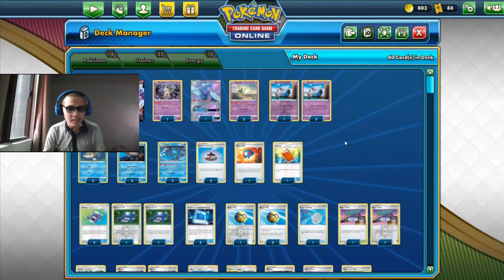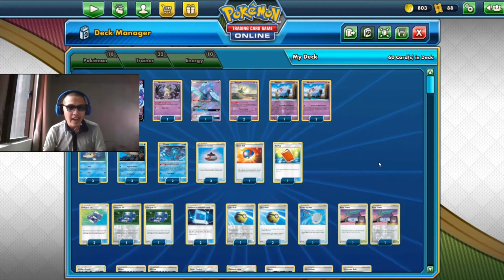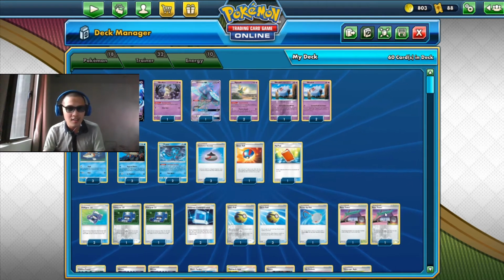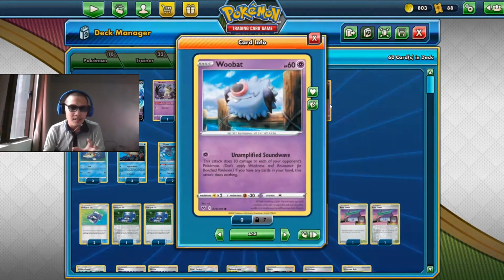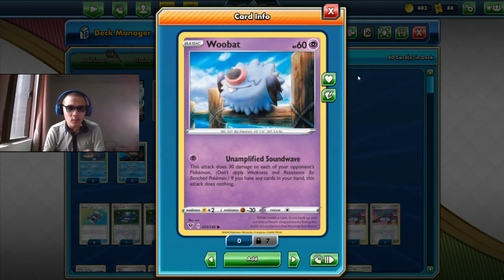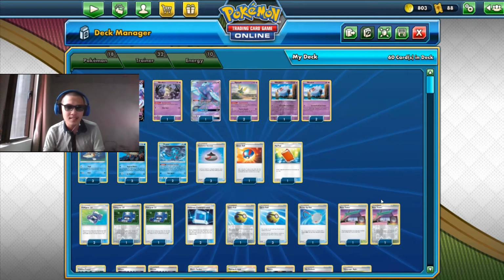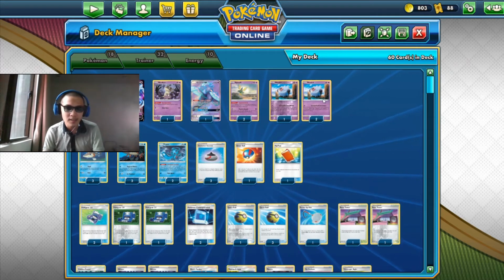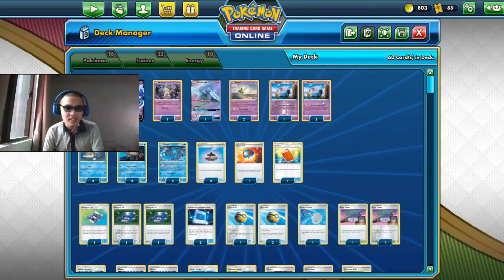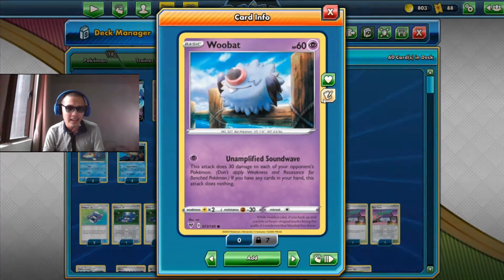But I don't like Rose Tower because they can have Chaotic Swells, they can have Marshadows, and it gets discarded very easily. And Rose Tower only allows you to draw cards once. You have to make the stadium card work in sync with Woobat's attack. You put in the stadium card on your turn, attack with Unamplified Sound Wave on your turn, and then on the next turn only, you use Rose Tower's effect. You can't use Rose Tower's before attacking, so that is the bad thing.